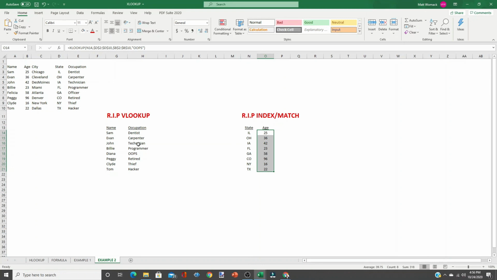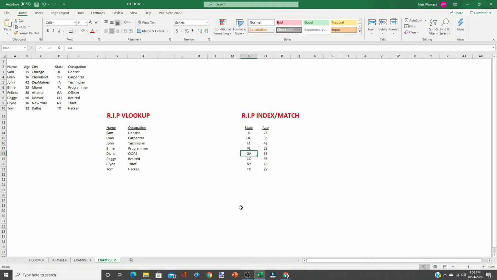All right, but again, we had no oopses. So what do we need to do to have an oops pop up? Well, just like in the VLOOKUP, all we have to do is change one of these state names to a state that's not within our table range. So let's say this is Arizona. Click there, and now we're going to see an oops pop up because we know Arizona is not within our table range. It's not an option. So being that that is Arizona, we have an error. So we're just going to change that back to Florida.